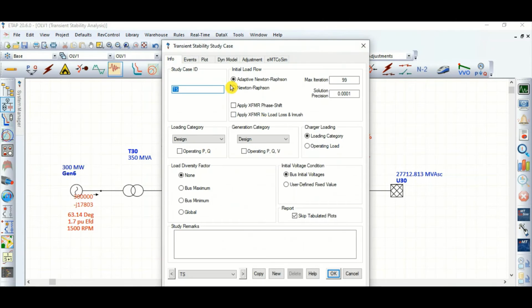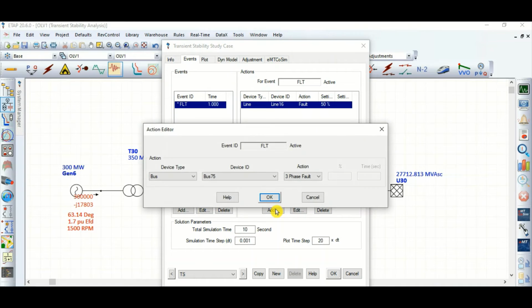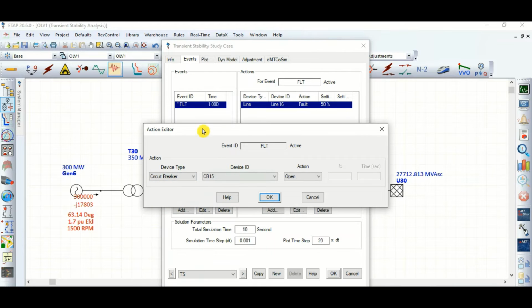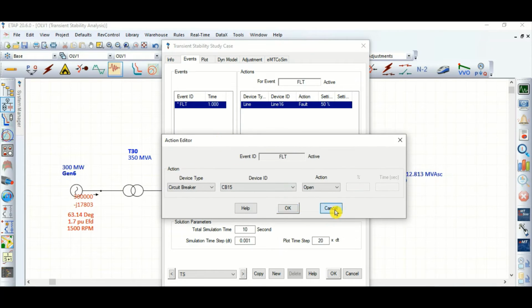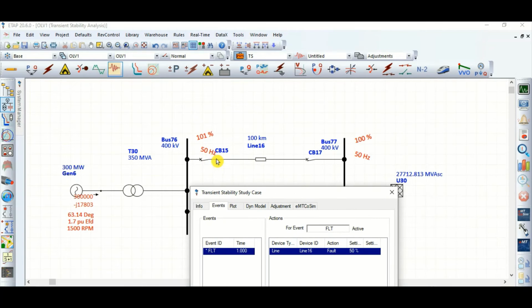Okay, so go to this event here, and the fault is created at 1 second. Now we need to clear the fault. This circuit breaker, say this is CB15, will open.